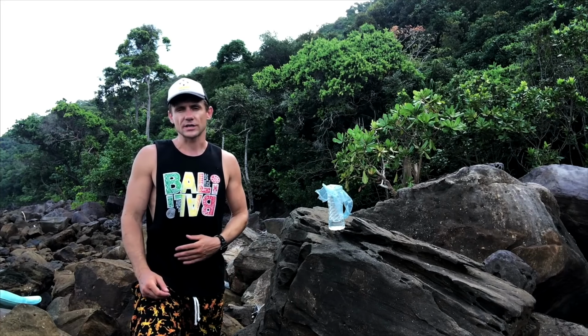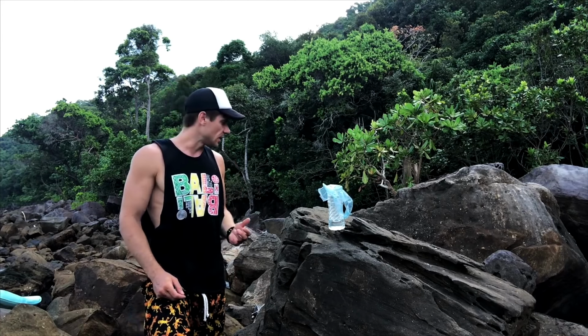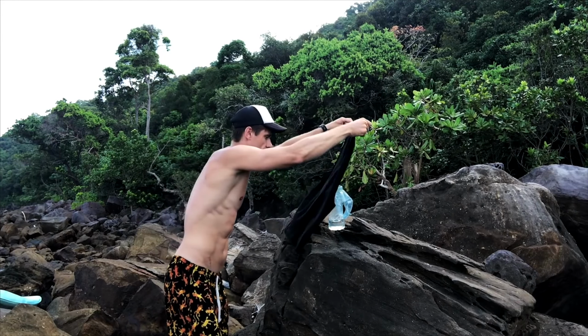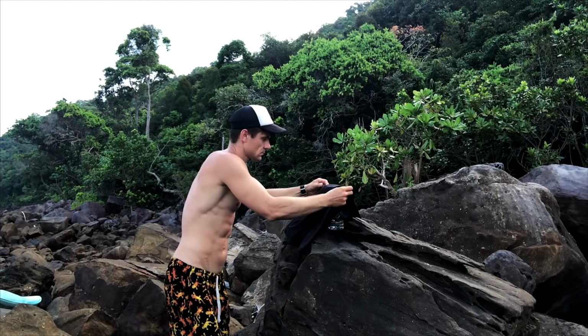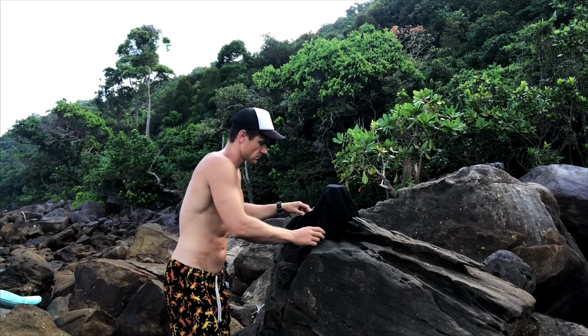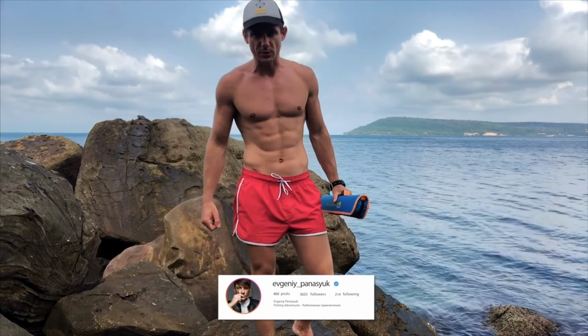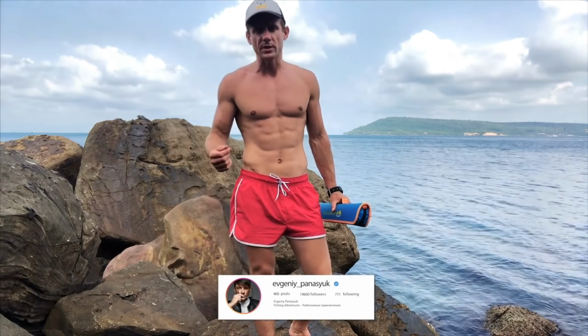And in order to speed up the process a little bit, I will cover it with a black t-shirt. This will help to attract a little more light and heat. And so, now I'm packing up my spinning rod and then I'm going to go look for some bait with which I'm going to try to catch my first fish.